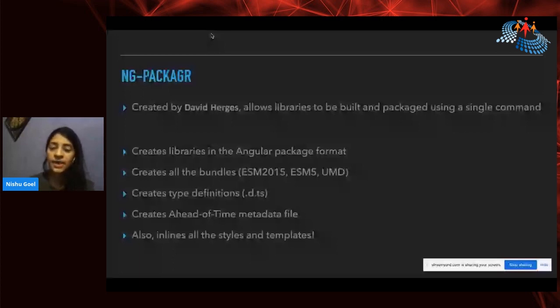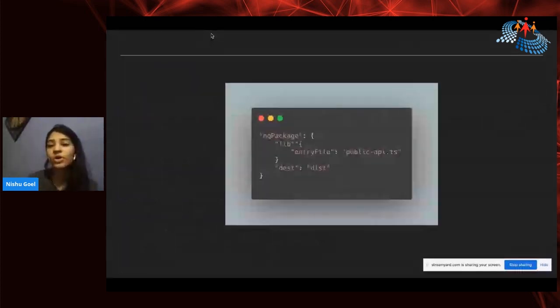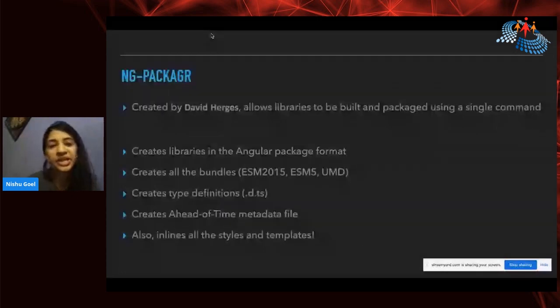Now, since this does almost everything for our library to be created, it was adopted by the Angular CLI, and now it works under the hood in the CLI, and the CLI uses ng packager to create your library. Just like the other commands, for example ng generate component, ng generate module, similarly you can create your library using ng generate library and then the library name.